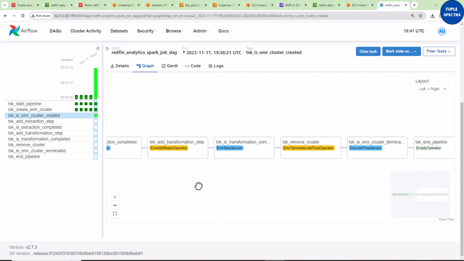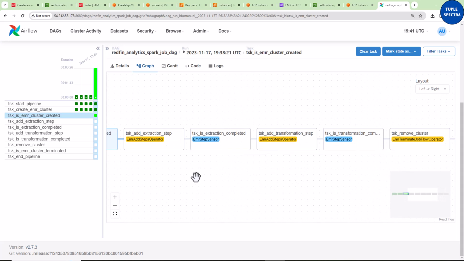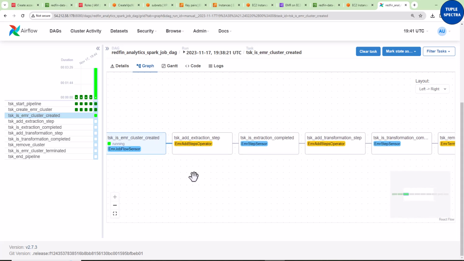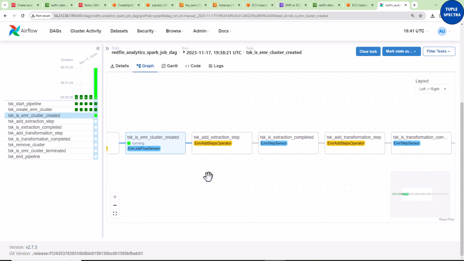As the DAG progresses, I'll be coming in and giving some comments. But this stage is going to take some minutes.